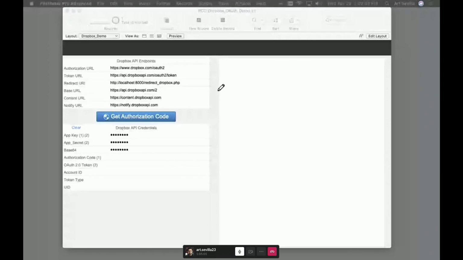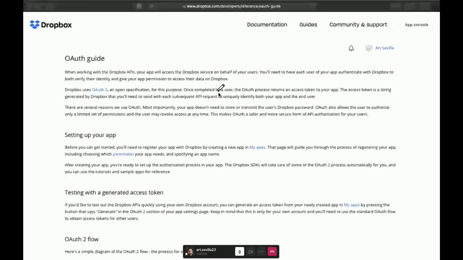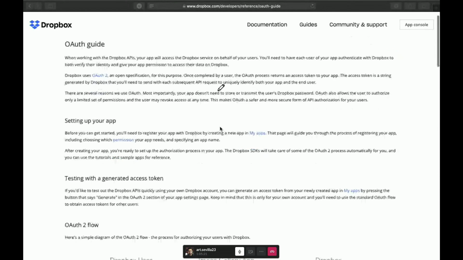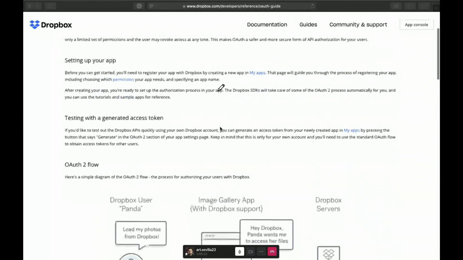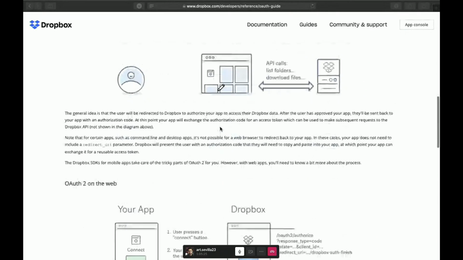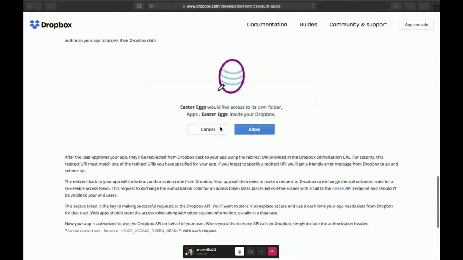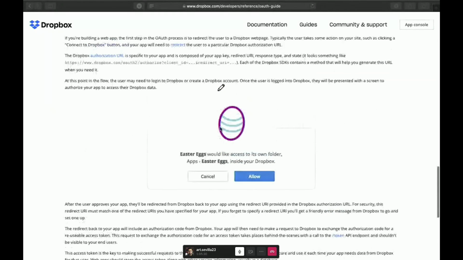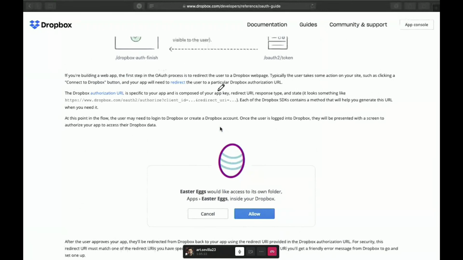All right, so dragging this window over, this is from Dropbox's development guide directly. OAuth largely follows the same flow through most APIs. Some APIs have a very specific implementation of OAuth, but largely it follows the same kind of pattern. But essentially what happens with OAuth is it's a two-step process. So the first part of the process is the authorize.